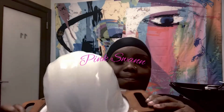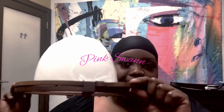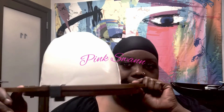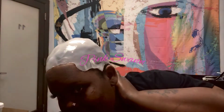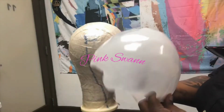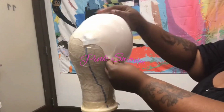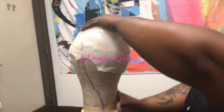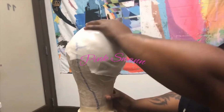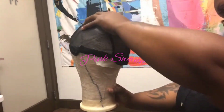And as you can see, it gives you an exact replica of your head with all your crooks, braids, bumps, dips, everything. After I traced my hairline on the wig mold, I did use a hot knife to go ahead and carve out my hairline.